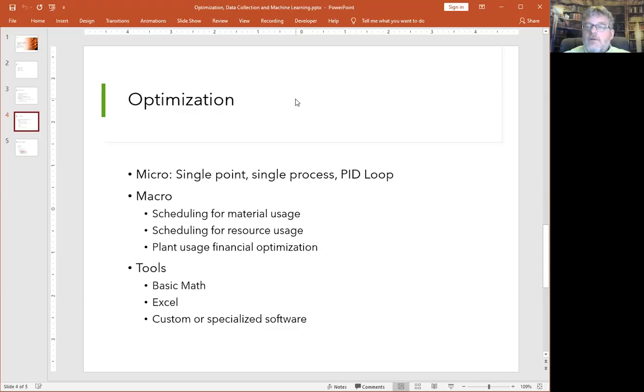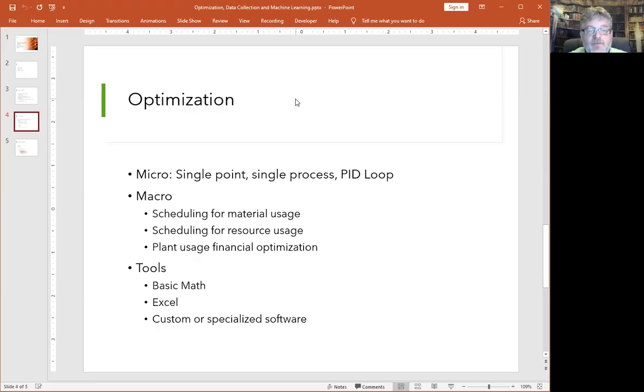At the macro level, this is the large picture. You've got to have optimization for material usage, for resource usage, and financial optimization. I think I've touched on all three of these already. Material usage is like, I've got a stick of framing material for my windows at Pella, and I want to optimize my production orders in sequence so they maximize the usage of that framing material and minimize the short lengths lying around my facility.